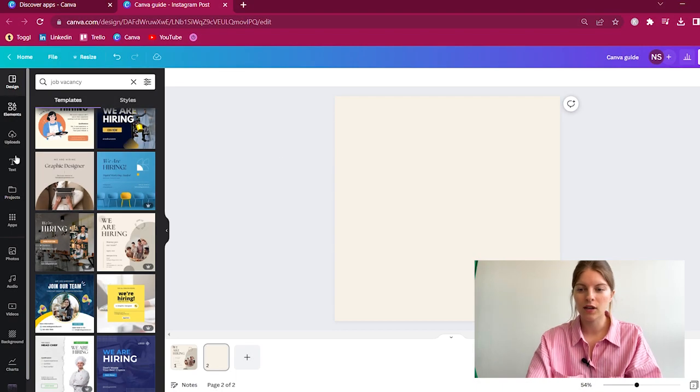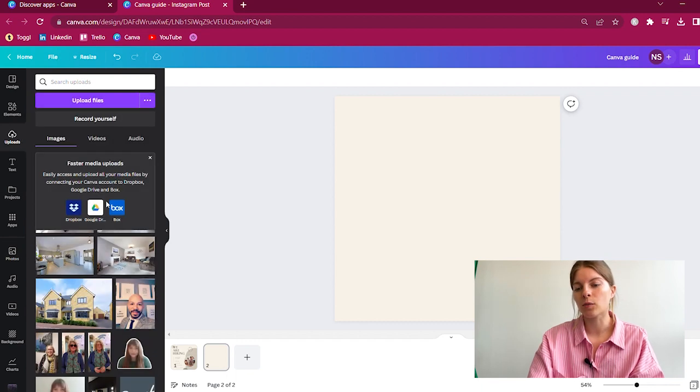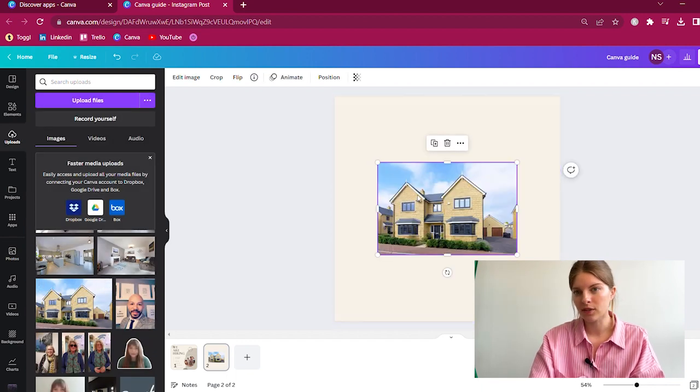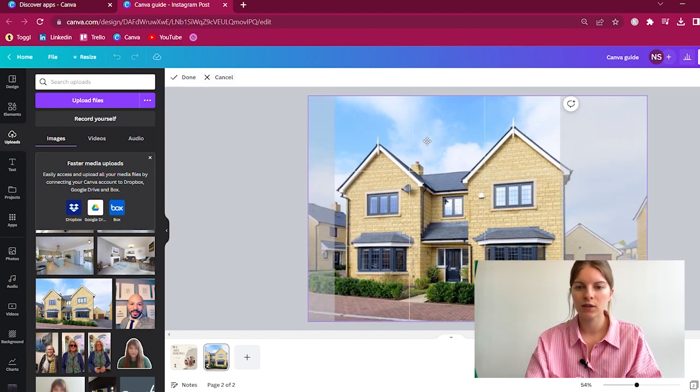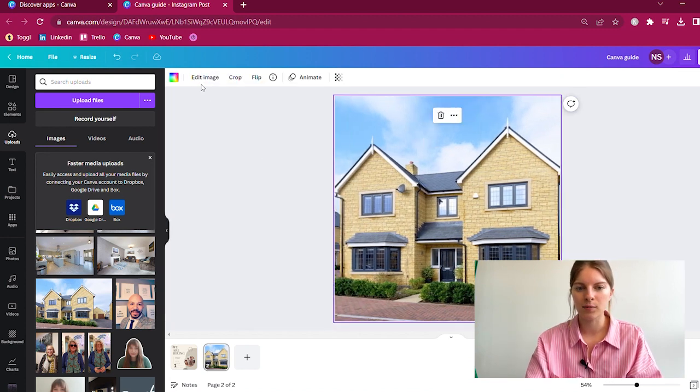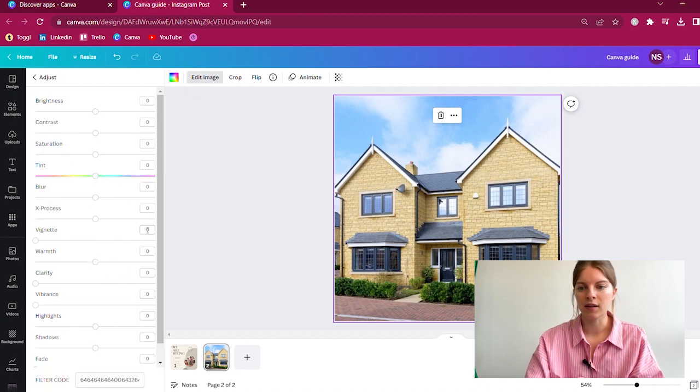So another thing I'll touch on is photo editing. So you have the option, if you popped in a photo, to edit it. So if you've got your photo in your design, you can click edit image, and then you can go in and adjust things like brightness, contrast, saturation.